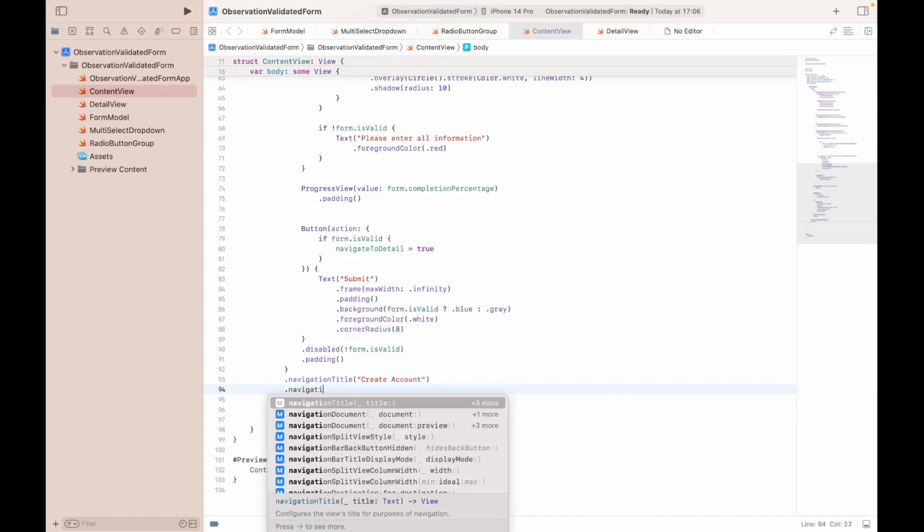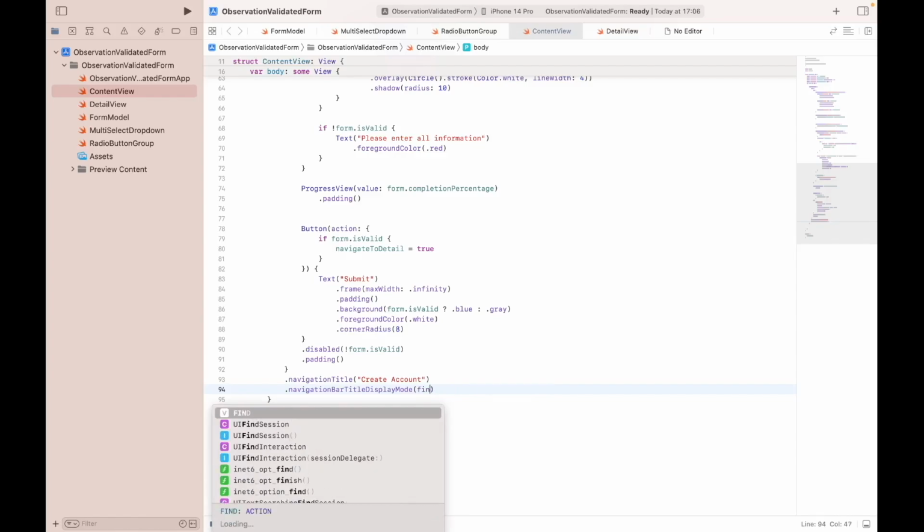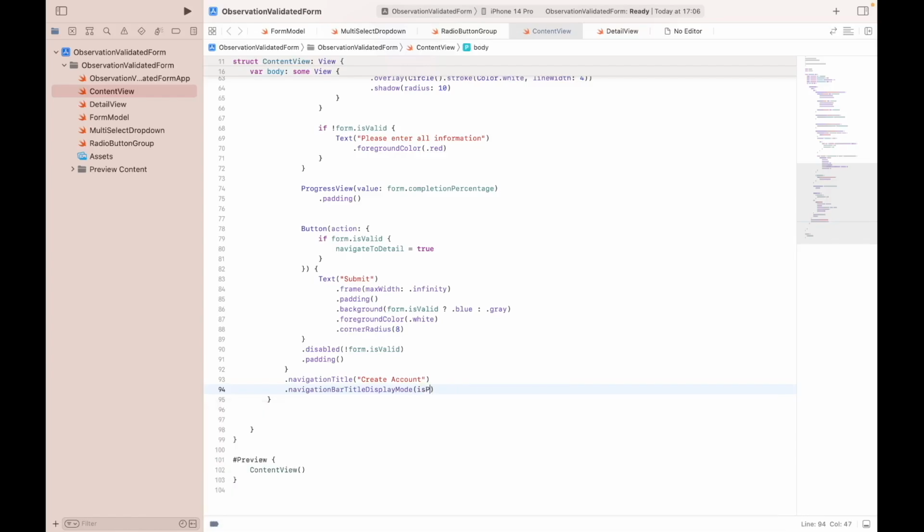Dot navigationBarTitleDisplayMode. isPresented, that should be isPresented, $navigateToDetail.